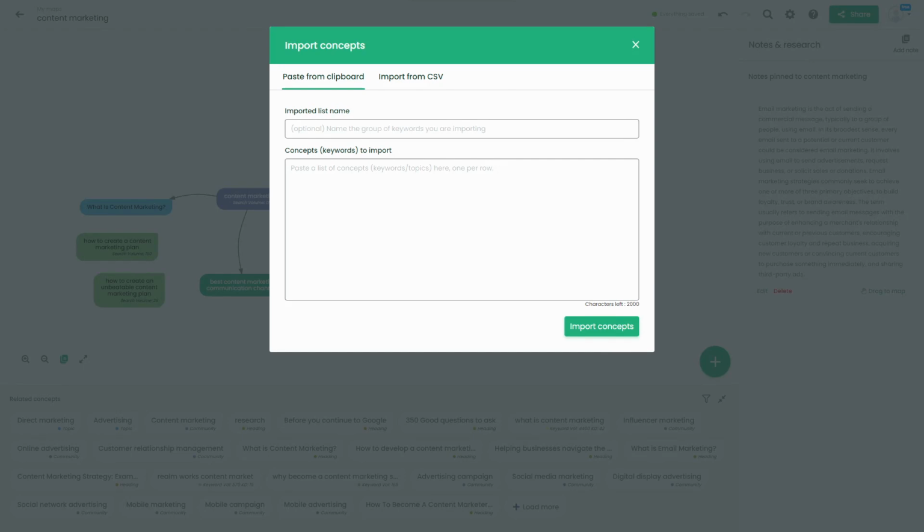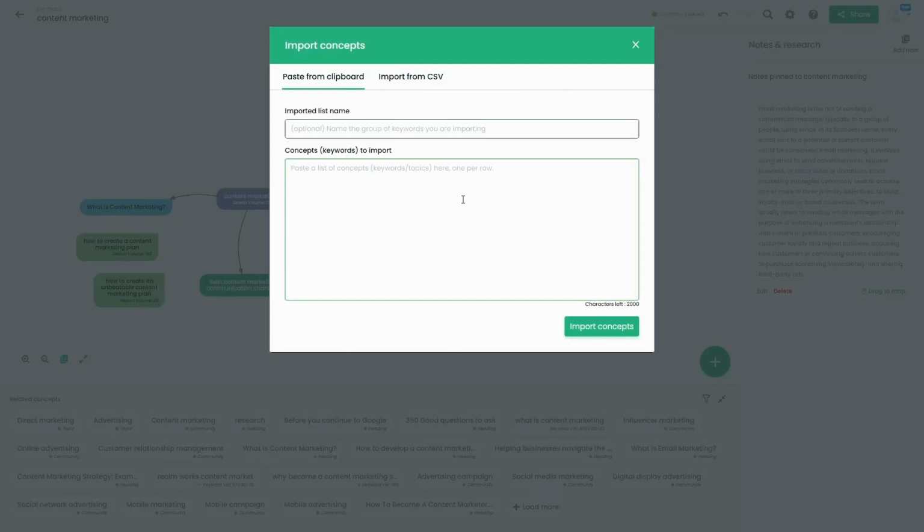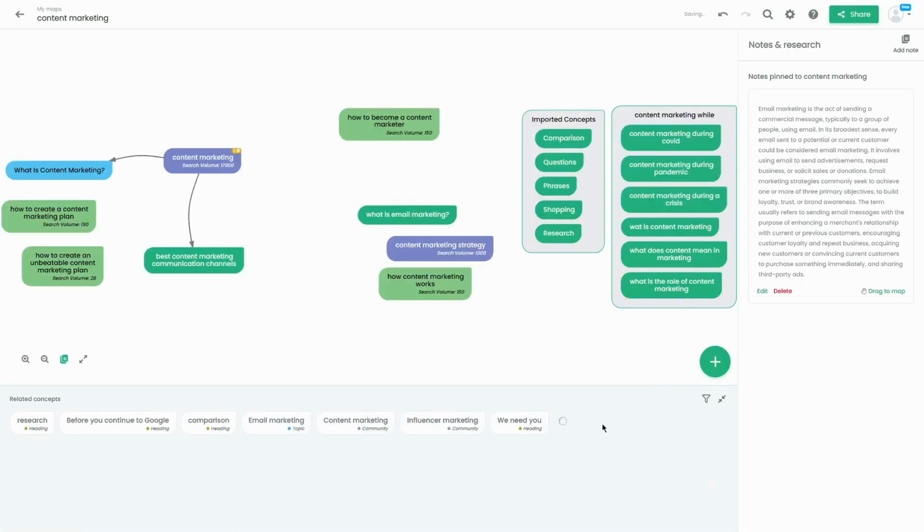The bulk importer is also a very useful option, especially if you have already used external tools or have already some keyword ideas. For example, by using Google Autosuggest, YouTube Autosuggest, Key Parser, Answer the Public, Topic Mojo, or other keyword research tools such as Longtail Pro. After that, you can just copy paste the keywords or import a CSV file to add a list of keywords to ContextMinds, and the imported concepts will be added under the imported concepts title. You just need to make sure that they are formatted correctly to be imported by ContextMinds.